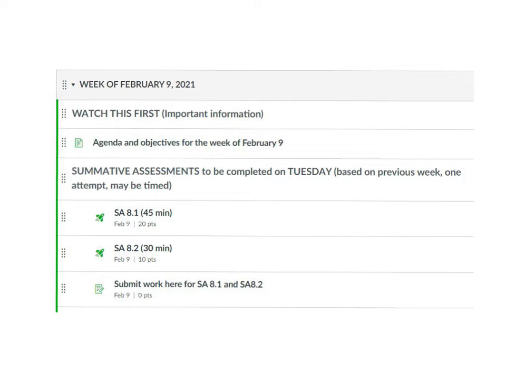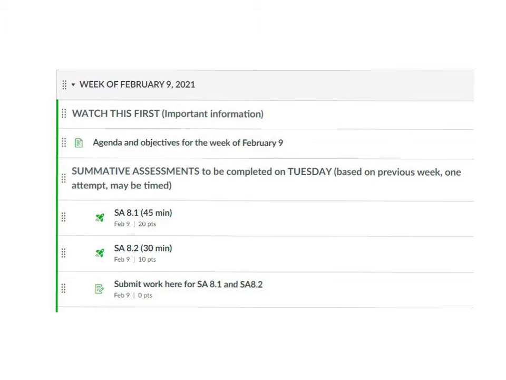These are both Canvas quizzes, so you'll be submitting your answers through the Canvas quiz, but you'll notice that there is this assignment here, and this is where you're going to submit your work for these two quizzes. So as you're going through, you do need to write like section 8.1 and then number 1 and then do your work, and then number 2 and do your work. And it explains that in the directions.